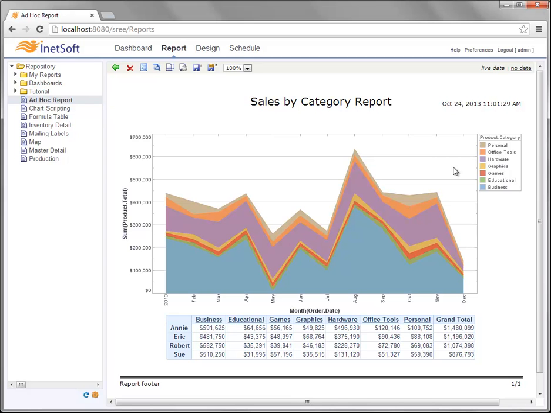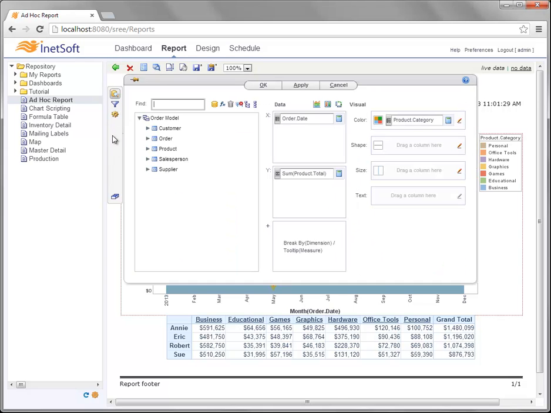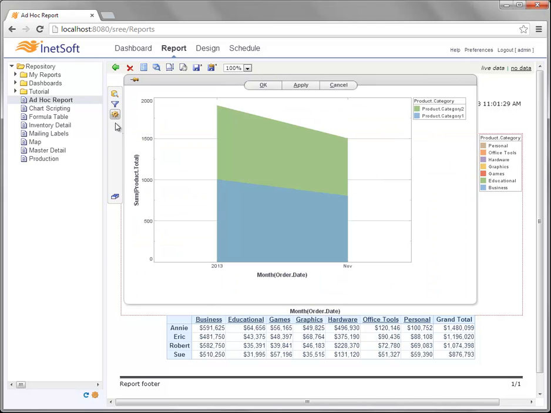So to do this, we want to open up the Chart Properties dialog box, and as I mentioned before, there's two ways to do that. You can click on the chart as we've been doing, and then just move the mouse over the left panel to expand it and click on the Properties button, and that opens the Properties dialog box for the chart. So that is one method.